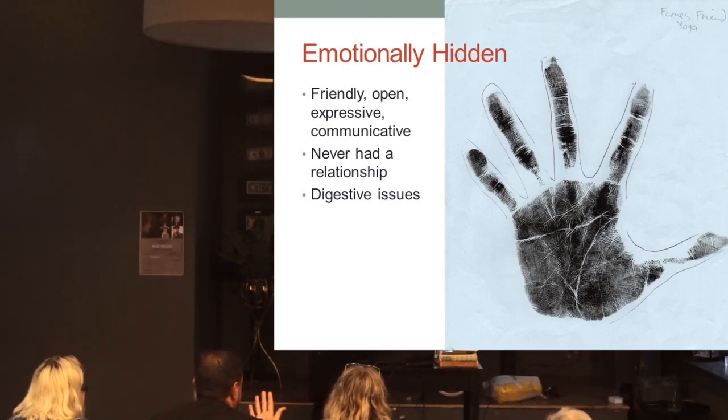So you've got this floating part of the emotion line, which is going to be like the persona, and then this section here. So when I got to speaking to this person, it's now that they'd never actually had a relationship, and they found it very, very hard to form a bond with somebody that was anything but superficial. So I'm obviously discussing that and ways in which it can be improved. Also got digestive issues, which we can see with this line cutting into this area of the lifeline, which very often relates to the gastric region.